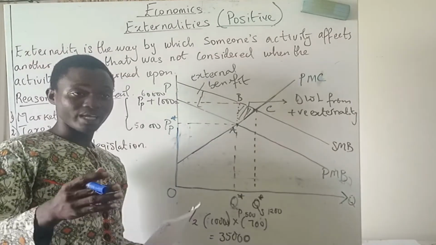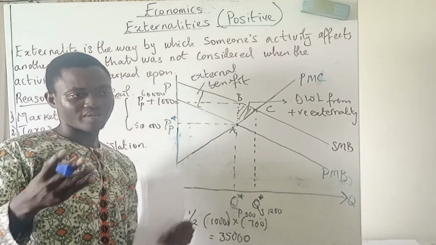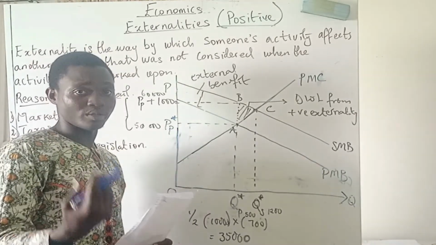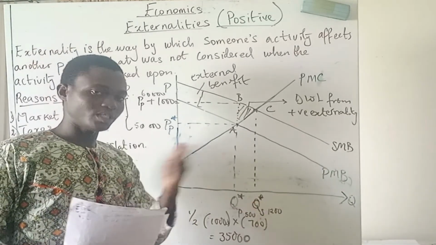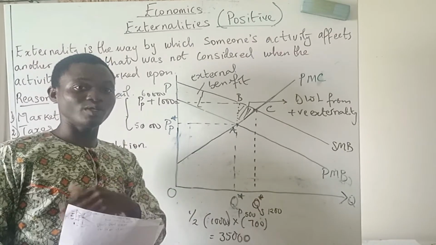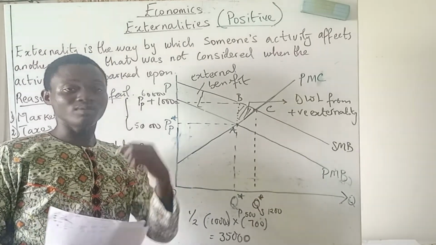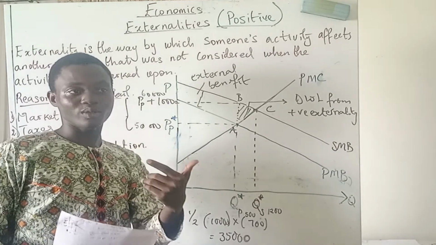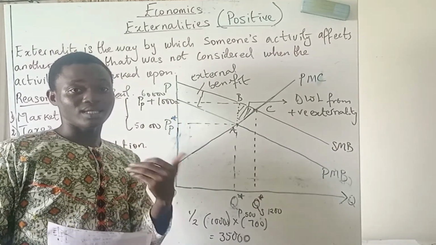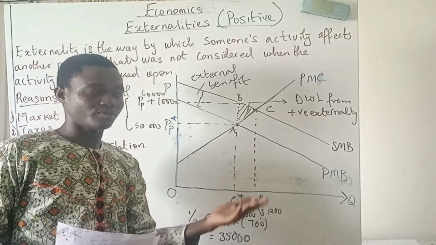So today, or let me say the past 5-6 days, there might have been one way or the other that someone's market activity influenced you or affected you positively or negatively. So I want you to leave in the comment section a positive externality that you've enjoyed in the past few days, as well as a negative externality that you've experienced.